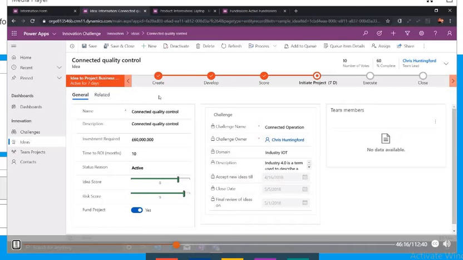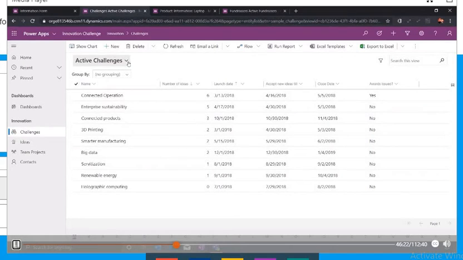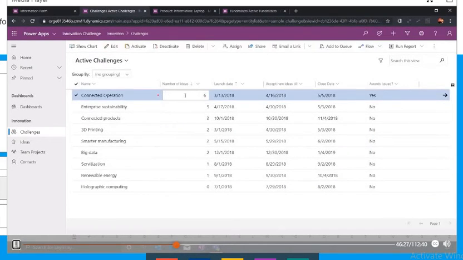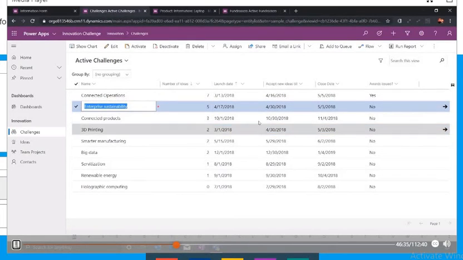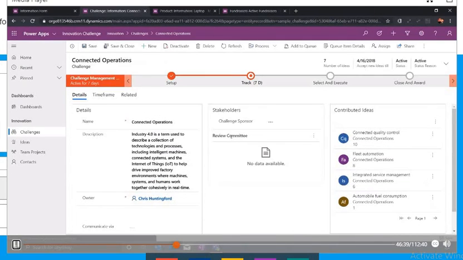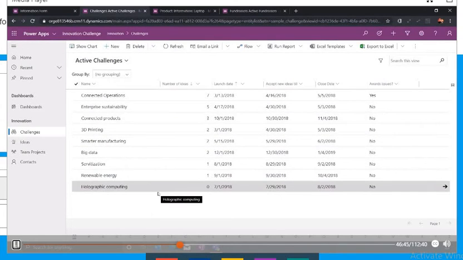The next thing I wanted to talk to you about is editable grids. So if I move over to my challenges entity over here, you can see that my view is active challenges. I've got a list of information. If I go ahead and click on various elements of this list, I can start updating directly in line. There we go. So very easy to change details, right? Now, before I would have had to actually drill into the physical record, make the changes over here, save the record, and then click back into the view to make those edits. But I can start editing those directly in line.